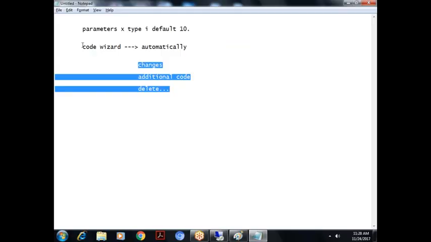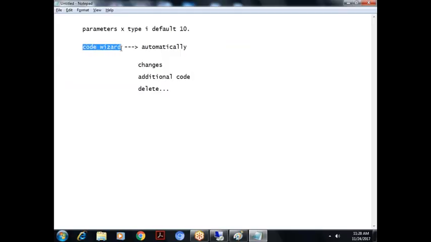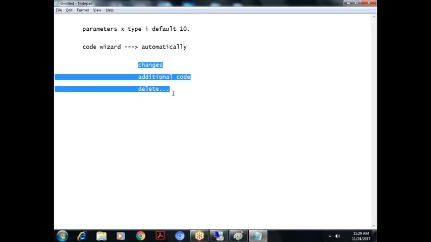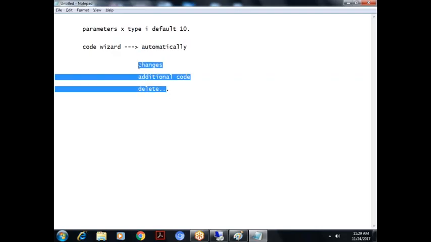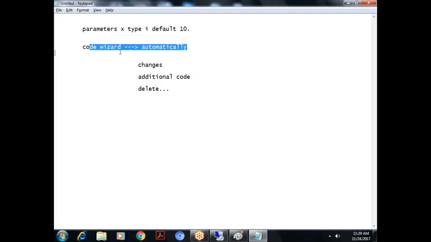Okay, so don't rely on the code wizard. From the interview perspective also, say that you are strong in object oriented and that you know how to write the code manually. So don't highlight this in the interview. Yes, once you become strong in Webdynpro, we can start using the wizard, because we can understand the generated code.